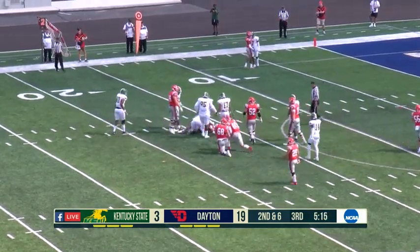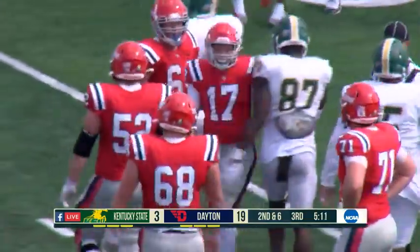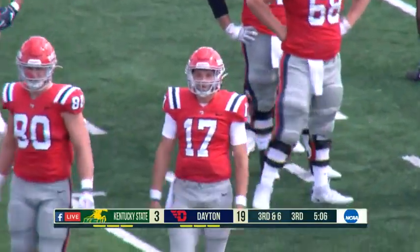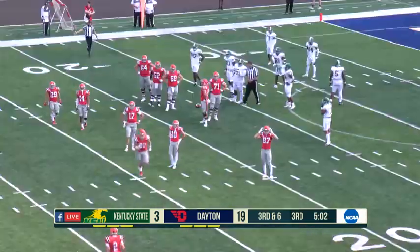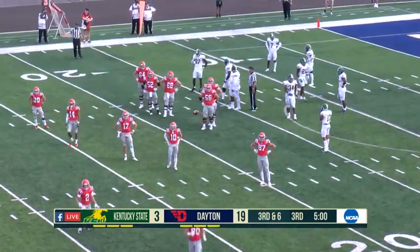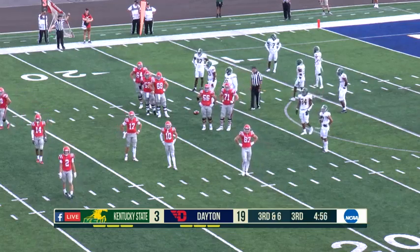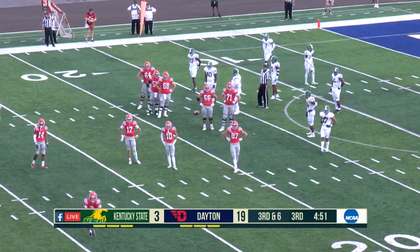Cassiola got fooled there — or that could have been a called pull. Kept it himself and actually, because of the tackle, got a little lucky. He got tackled back to the sticks, back to the original line of scrimmage. If he had been dropped where he got hit originally, that would have been a loss of two or three yards. But instead he keeps the feet moving and keeps the drive alive.